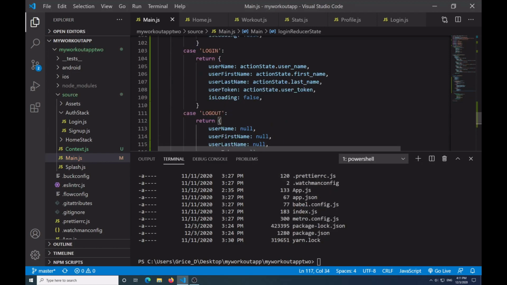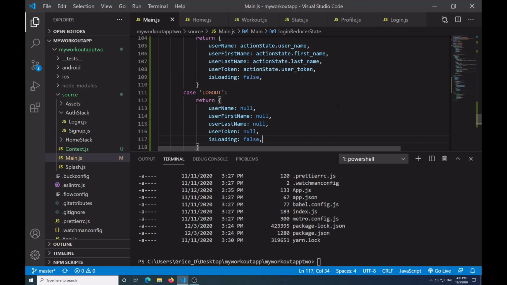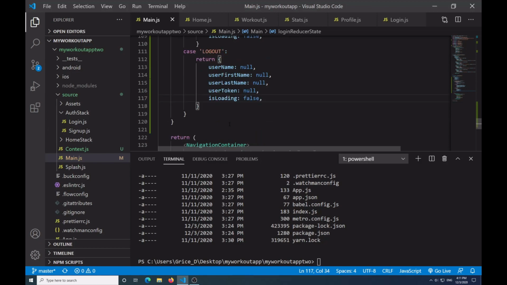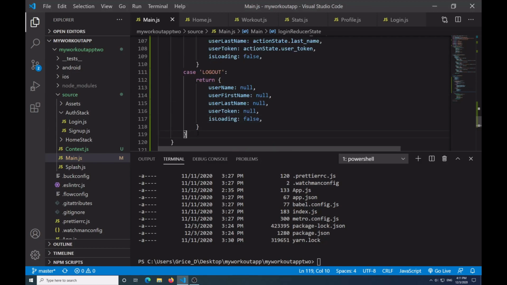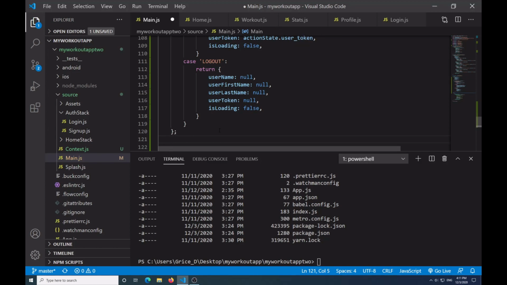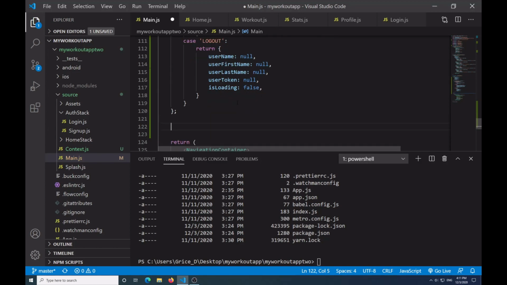So in case they are logged in and then they choose to log back out, instead of having the load splash screen appear, it's just going to be the basic sign-in screen.